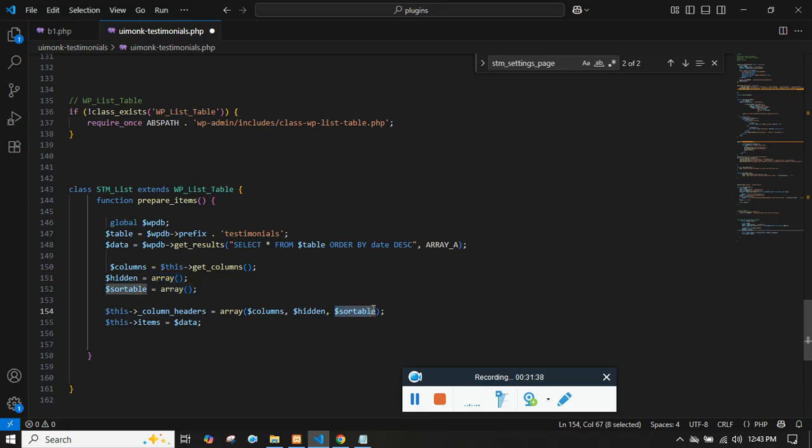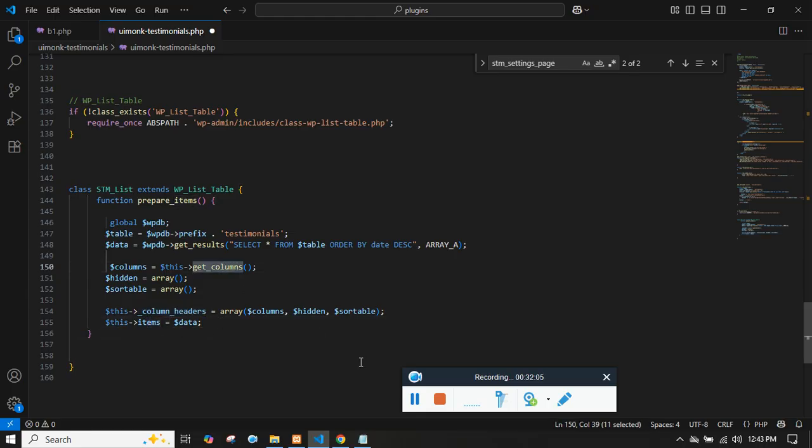And do you need sorting on the table? If I click on the column name, does it need to be sorted? Again I said I don't need any sorting, so it's blank. Now I have stored our retrieved value into the items. These two variables are provided by this class, so we can modify them in this class. Now we have modified it with the column names and the data that we want.